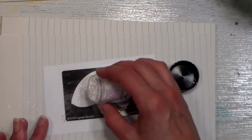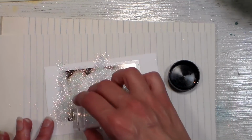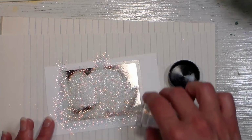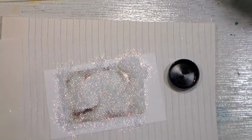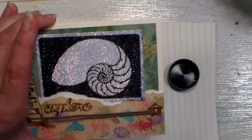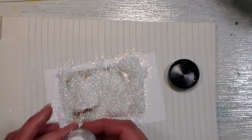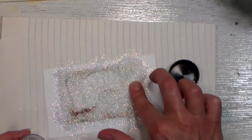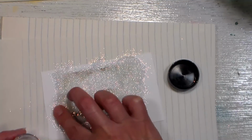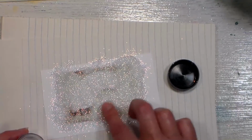Now I am going to pour a pretty generous amount of glitter on here. I'm also going to do the edges on the outside too, because sometimes that will give you a really nice border like it did on the card that I made. I ended up leaving that extra in there because I thought it was a nice pretty border. So I like to go over the whole thing and then just tap it down, make sure it's really making contact there with the adhesive. Your finger will work pretty well for this.